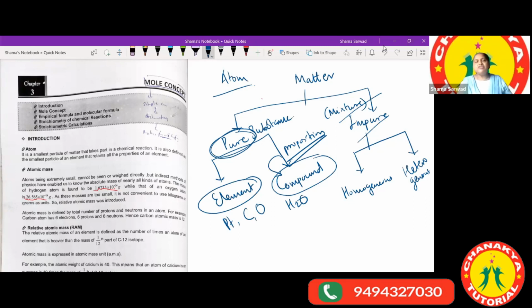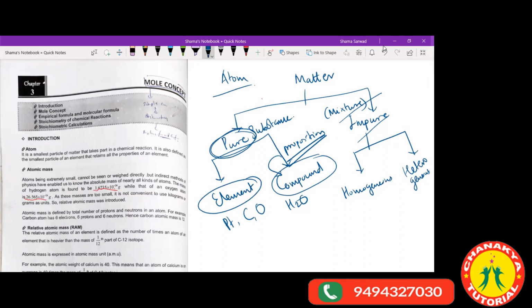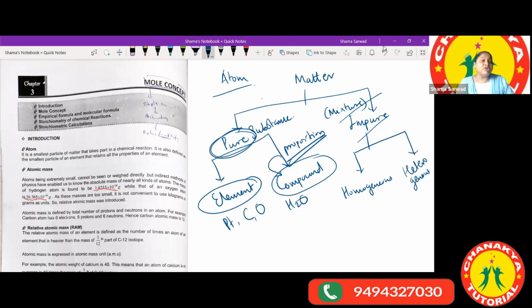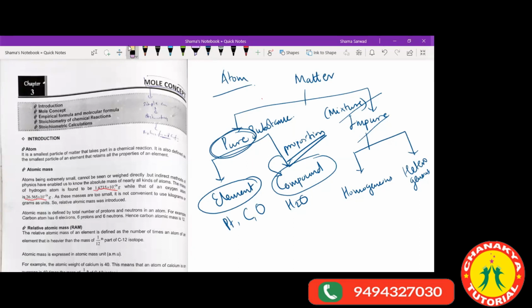For example, if you take sand and iron filings, each has its own property. Iron gets attracted towards a magnet, sand will not. If you rotate the magnet over it, only the iron filings get attracted towards it and the sand remains as it is in the beaker or whatever you have chosen. Correct? You have practiced this in your school life, correct? And even analyzed. Yes or no? Yes, ma'am. Fine. This is a basic thing.